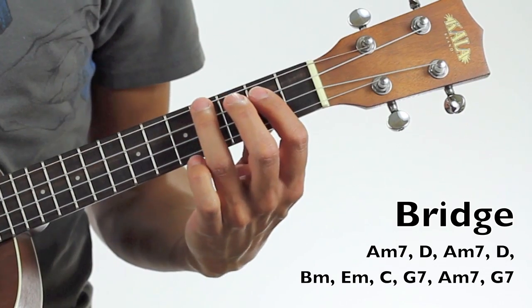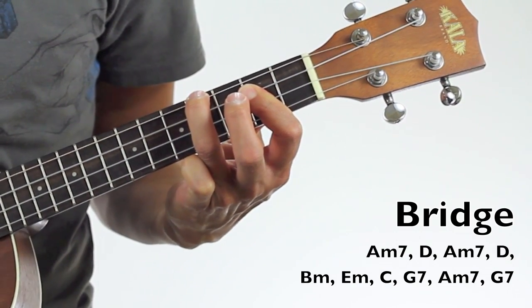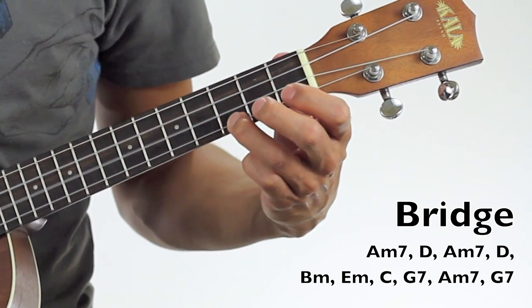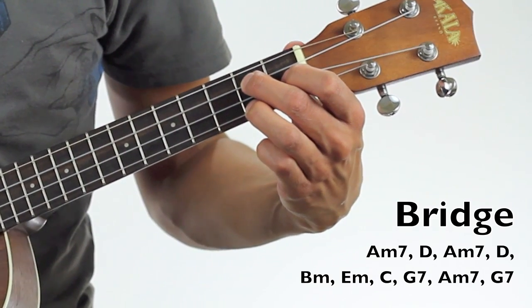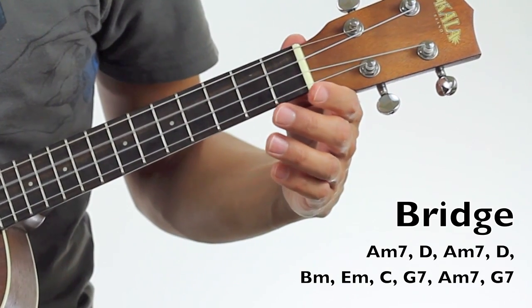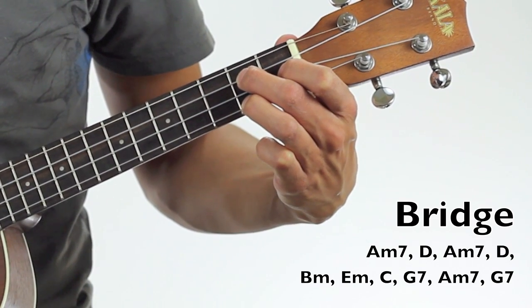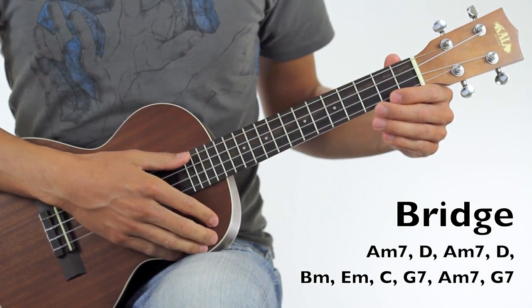And then B minor, E minor, C, G 7th, A minor 7th, G 7th. I'll play the bridge one time through for you.